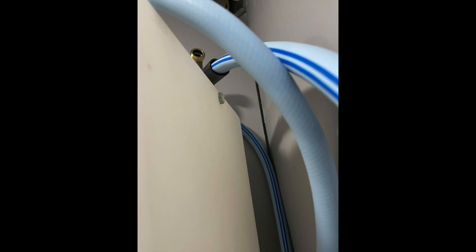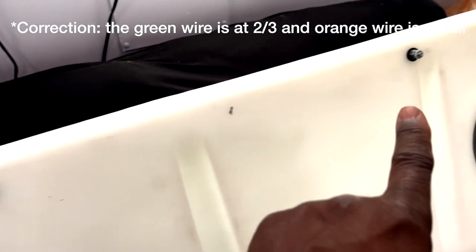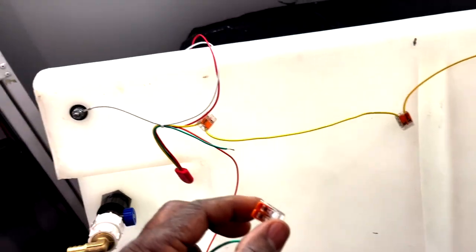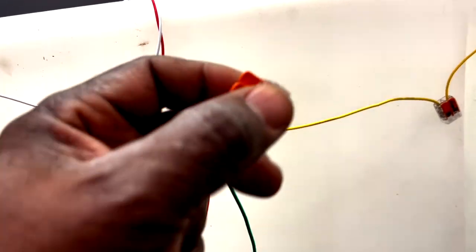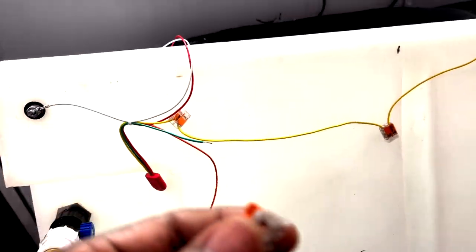The hoses wound up being a little longer than I expected, so I just doubled it up and put a hook up there to hang the hoses — keeps it from bouncing around. This is the bottom of my tank. I attached a white wire here. I'm going to splice to yellow to go to the next one — yellow's at one third, orange is at two thirds, and green is going to be full. So the white one goes to ground, yellow is one third, green is two thirds, and orange wire is full. I've spliced these in and cut the wire, then found some more green wire. In this case I'm using 20-gauge wire.